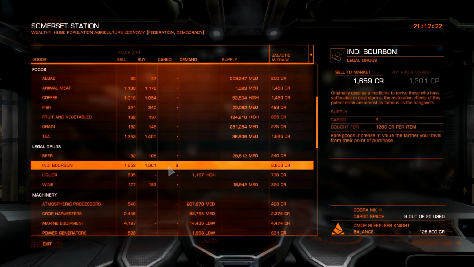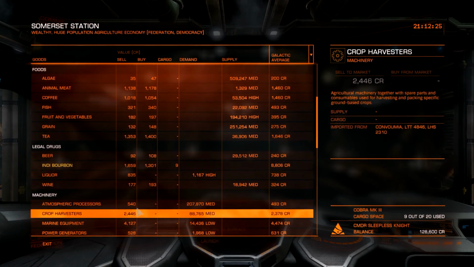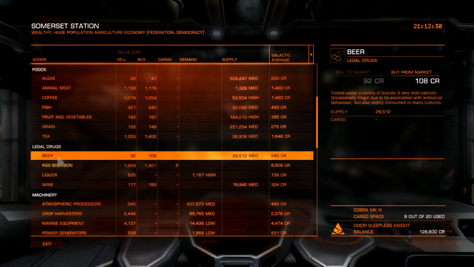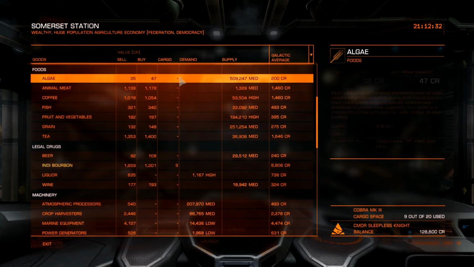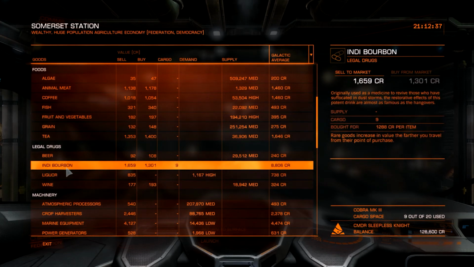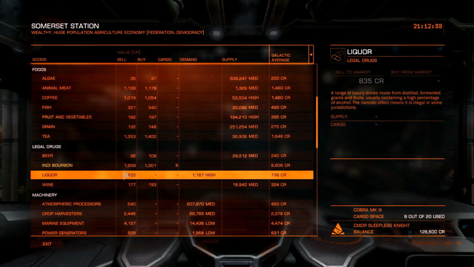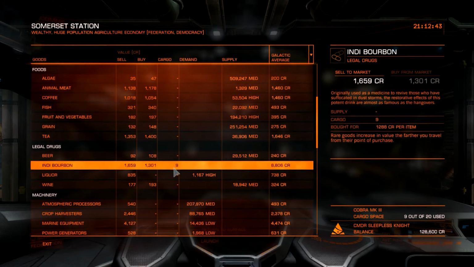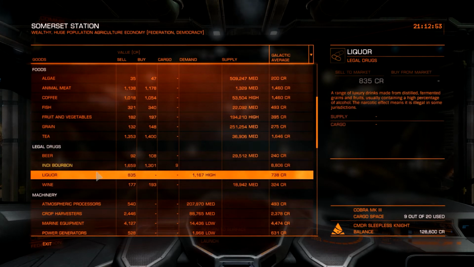Now, occasionally, you'll get one of these that's highlighted in a different colour. They don't have this here because it's a rare commodity. But if you look over here, where it says cargo, what that means is that I have it. So they don't sell Indy bourbon. The reason they don't sell it is because it comes from Epsilon Indy, which is about 40 light years from here, and it's a rare commodity that I picked up there.